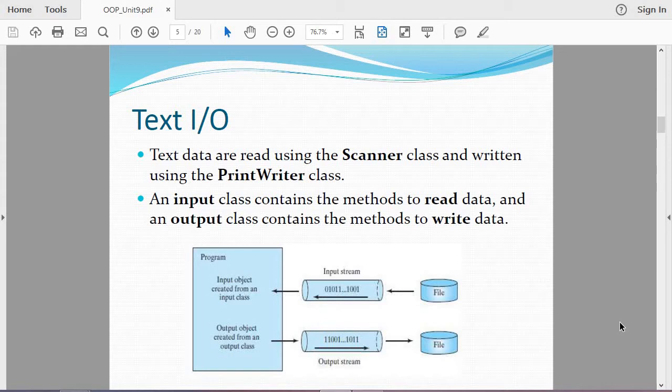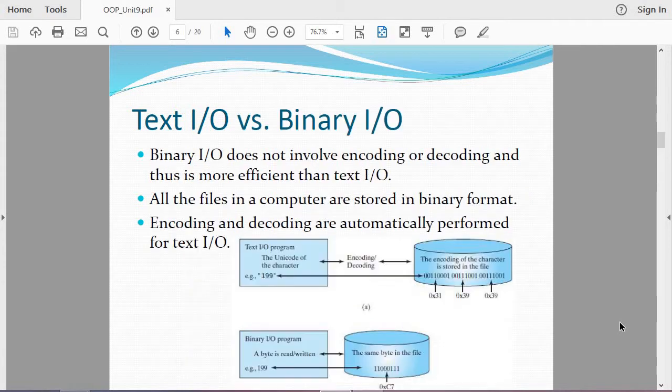But now we are using file handling, so for that we are using a Scanner class, but we will not take System.in. We will not read our data from the keyboard. Instead of that, we will read our data from a file. And we are not printing our data on the monitor. Instead of that, we are printing our data into a file, meaning we are writing into a file.